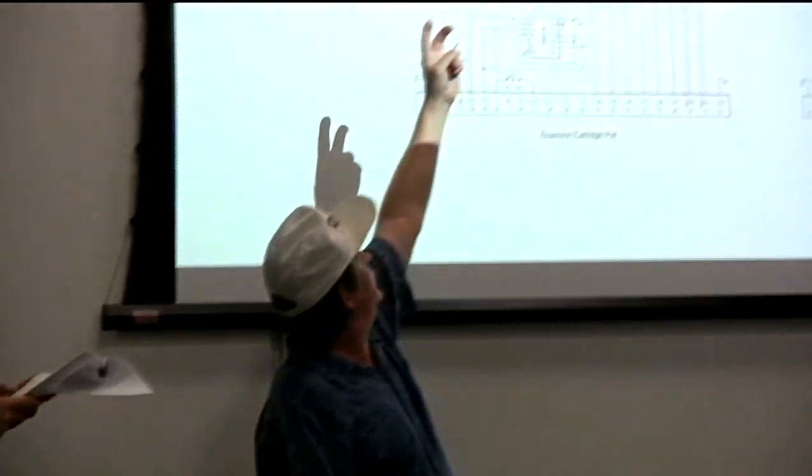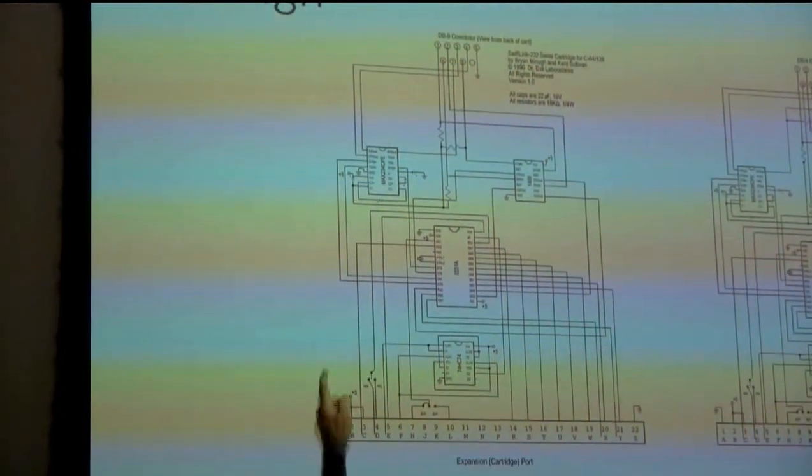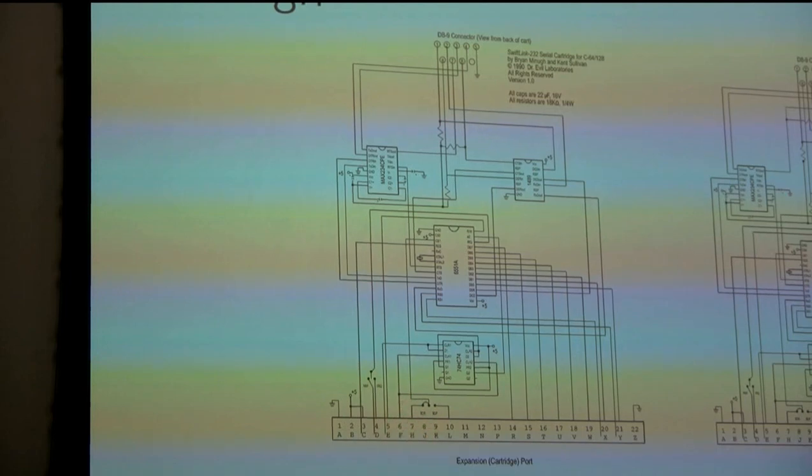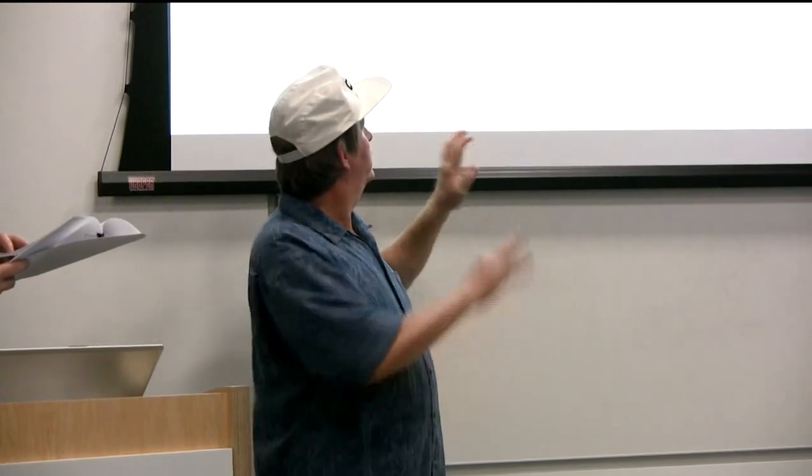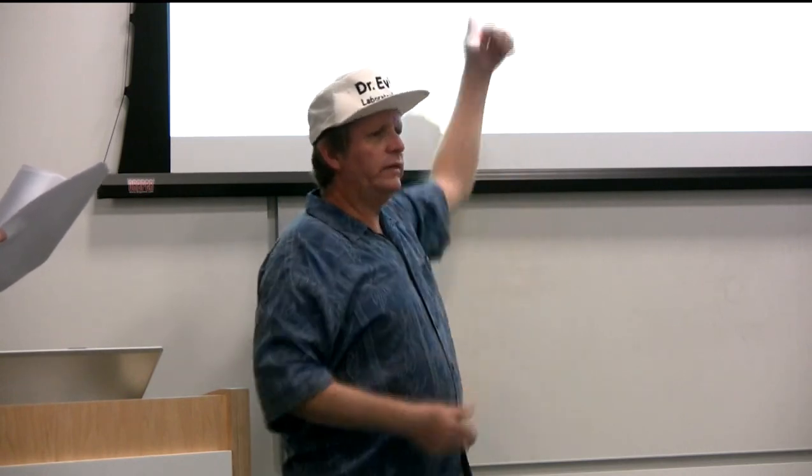On the 9-pin connector, pins 2 and 3 are just data pulses in and out; everything else is status information. Carrier detect meant you'd placed your phone call, the other side answered, and they started screaming like a fax machine - two modems in different cities establishing their connection. But before a call, DCD is off, so when you're typing AT commands and dialing numbers nothing comes back on your screen. There's no loopback - you're typing blind. So we changed it away from the spec sheet so people can actually see what they're typing.